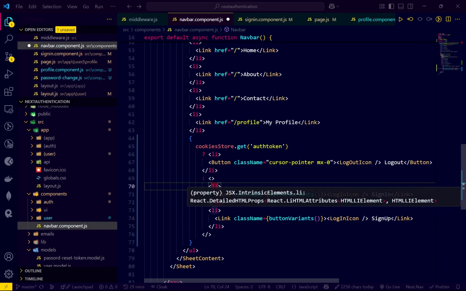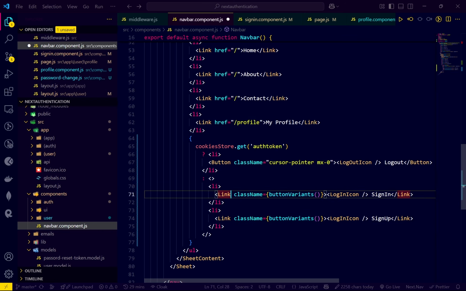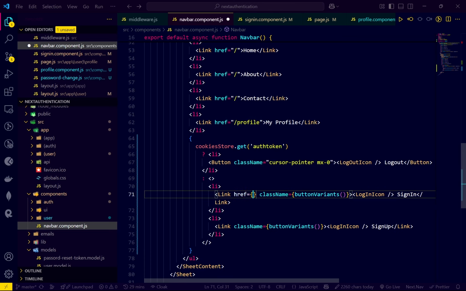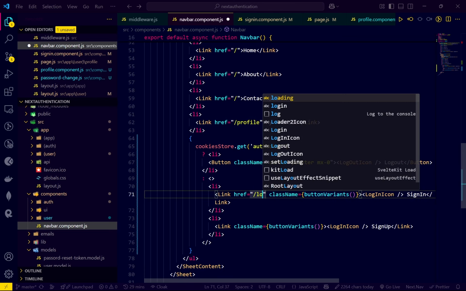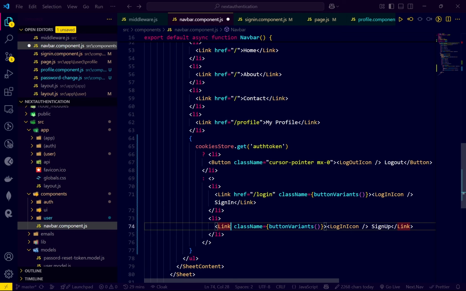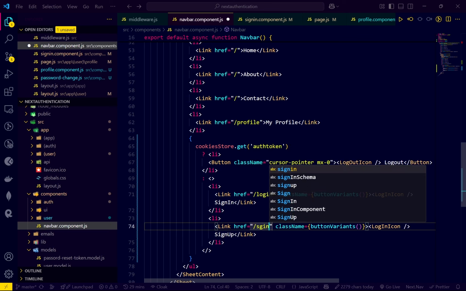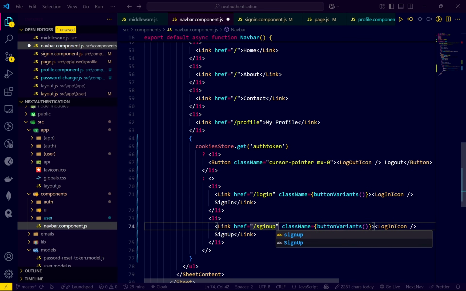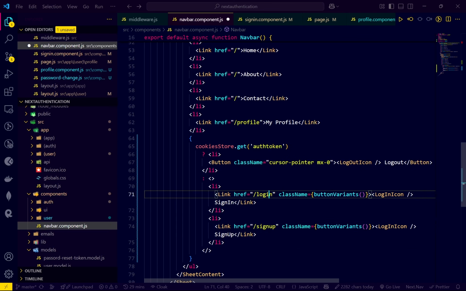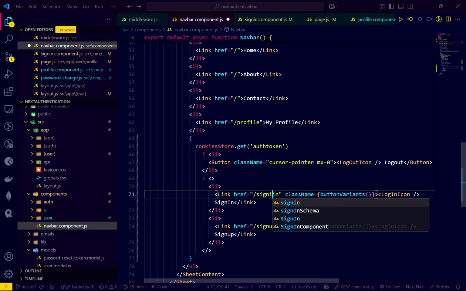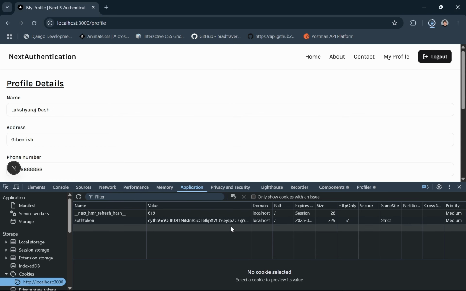And here I'll provide one href, slash login, and here the href will be slash sign in. Okay, it's not login, it's actually sign in. Okay, let us just save that.